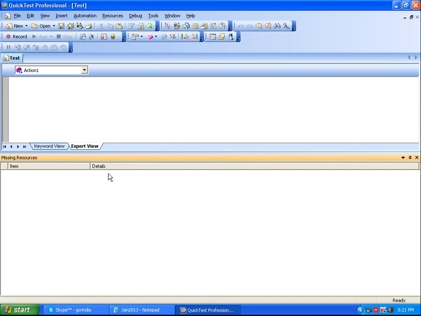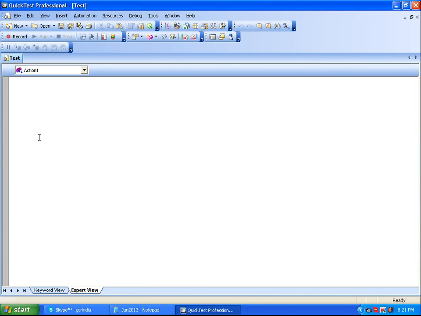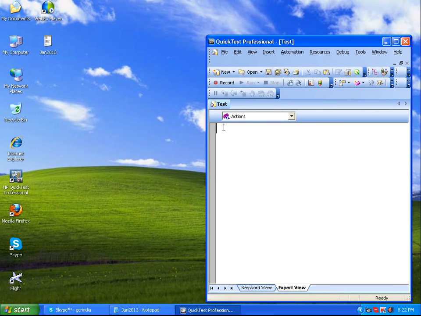Got the point, Rajan? Yes, I got the point. It shows the missing resources. These resource files are external files. Yes. If somebody has by mistake deleted them from the hard drive, then when you open the test, the missing resources pane will automatically show those things have been deleted. So you need to include that before you run the test. Yes, exactly. Sarah, understand the concept? Yes, I got it. It will find any linking errors, right?